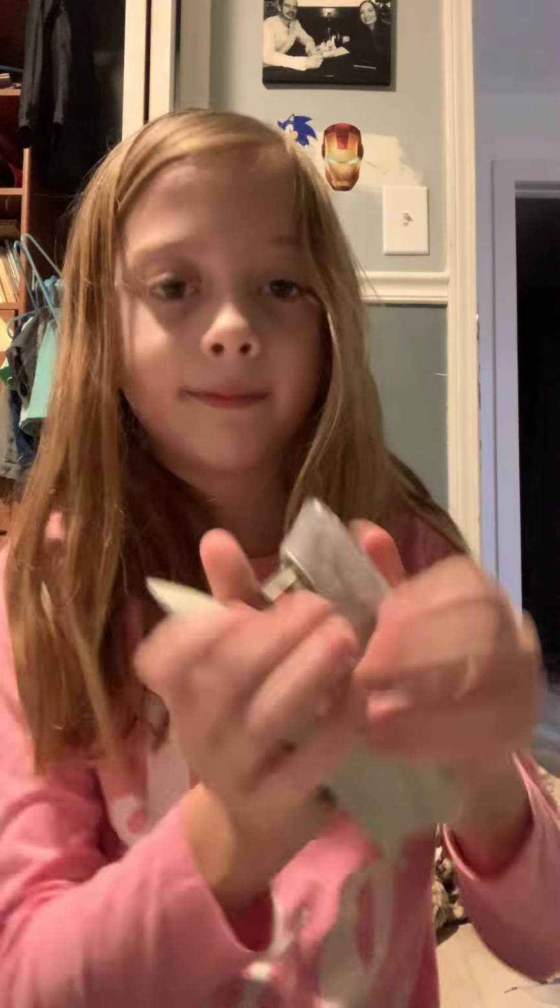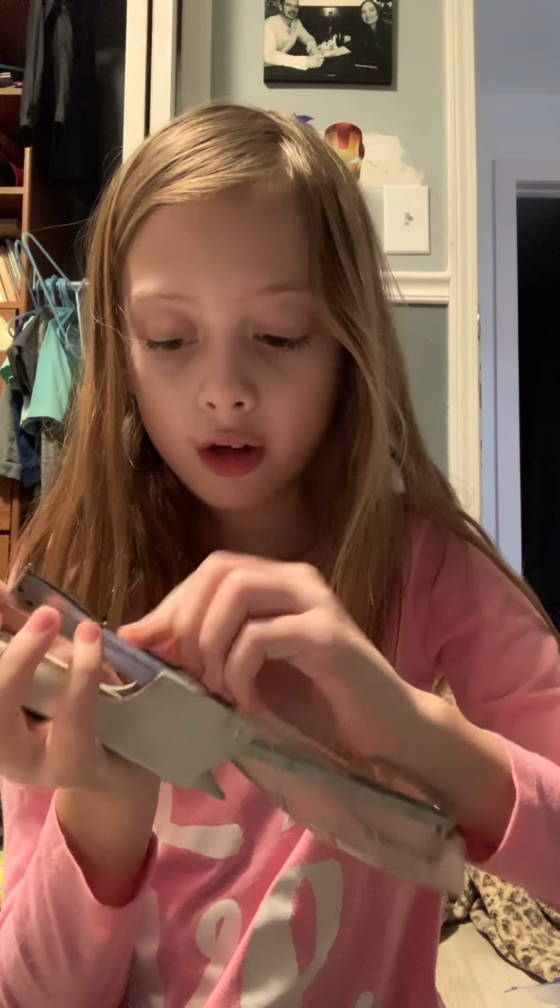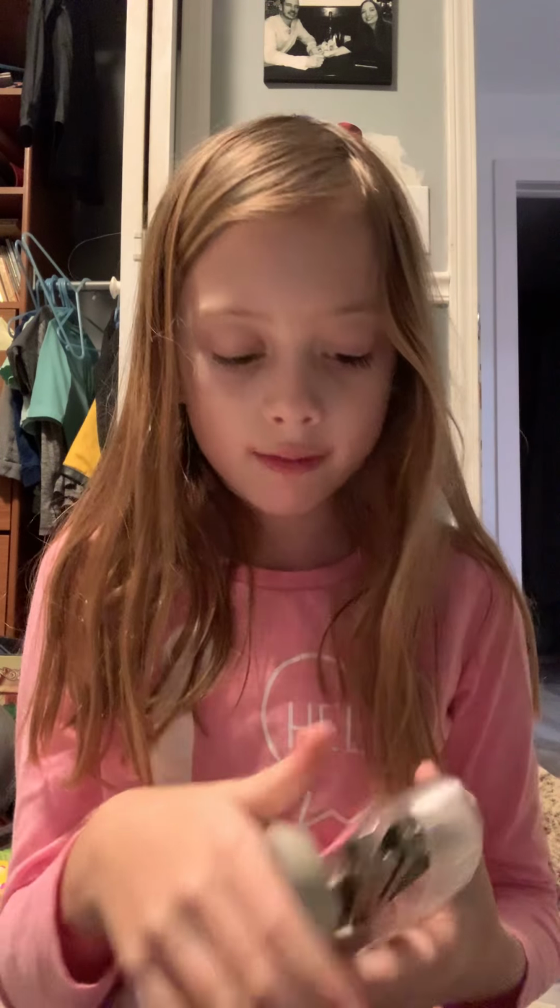I ran out. I have a bunch right here. This is actually my mom's stapler. So I can't use all of them or else she'll have to buy more.